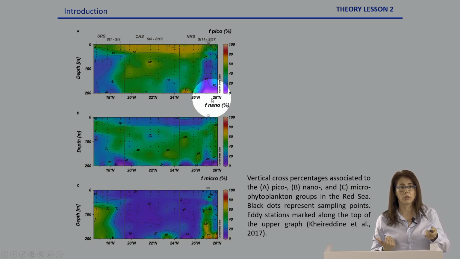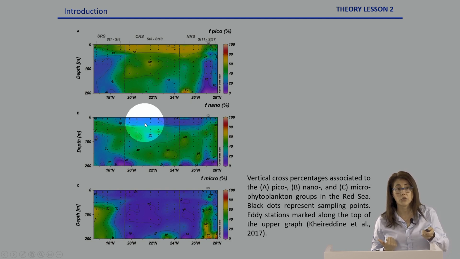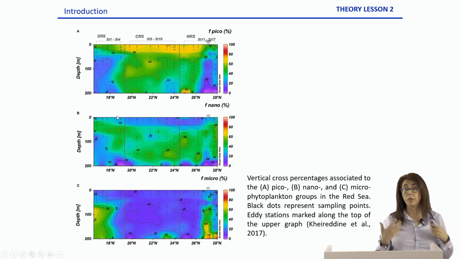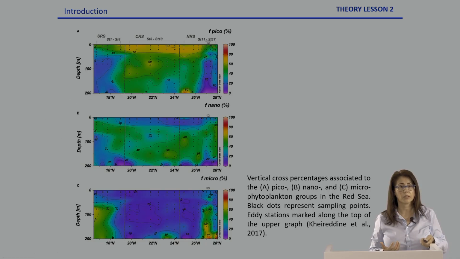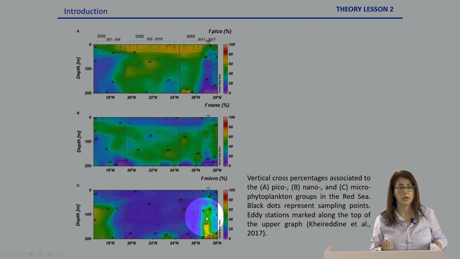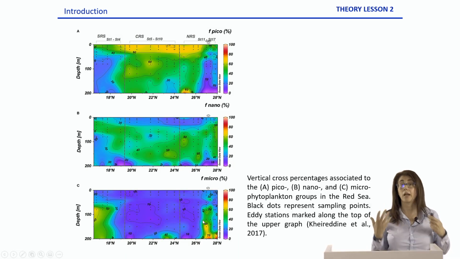However, if we look at the nanoplankton, we see that the maximum concentrations are at depths greater than 100 meters. And this while at the surface, the concentration is roughly 0 or very close to 0. So these values will not be measured by the satellite. And the same happens, for example, in this microplankton graphic, where we can see that the concentration is almost 0 everywhere, including at the surface, while we can find some maximums at greater depths. And this, again, cannot be seen by the satellite.